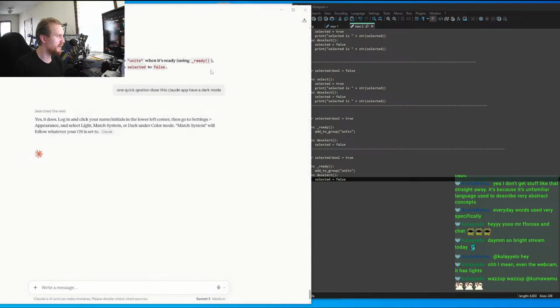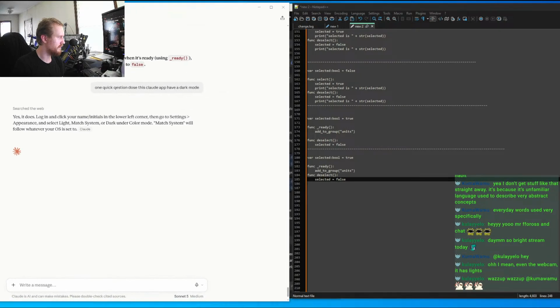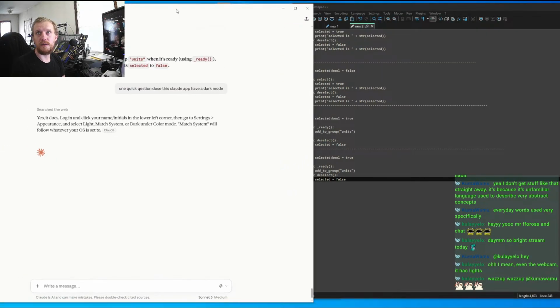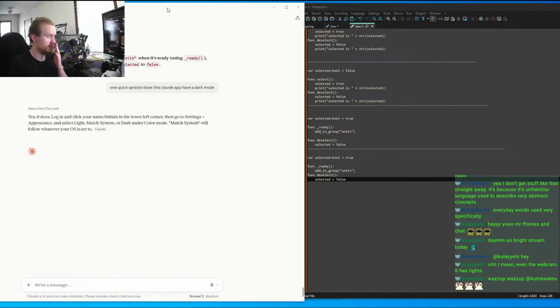Hold on, I don't want to be in my settings because I don't want my address or something to show up, because I'm sure I had to put that in there. I don't want that on there.